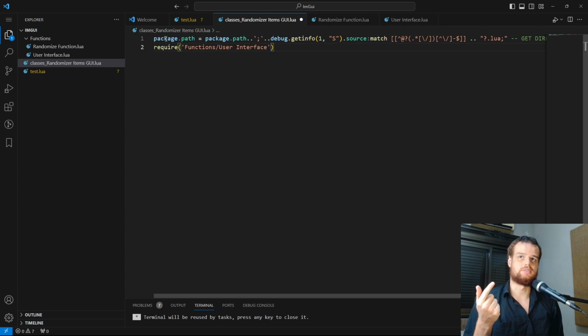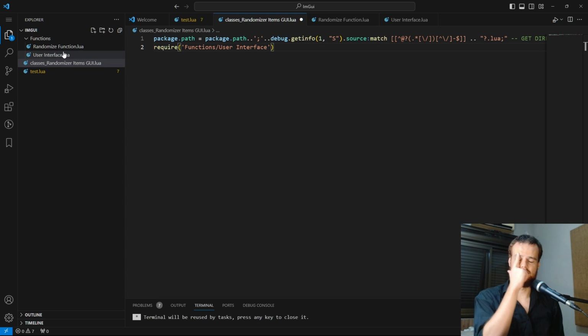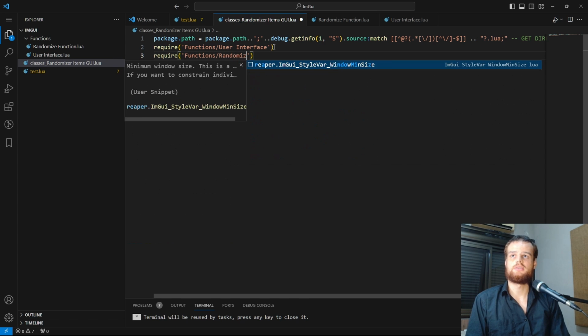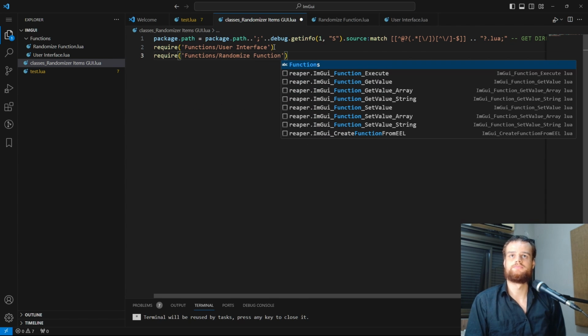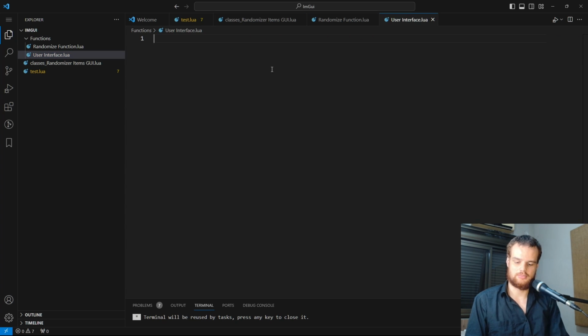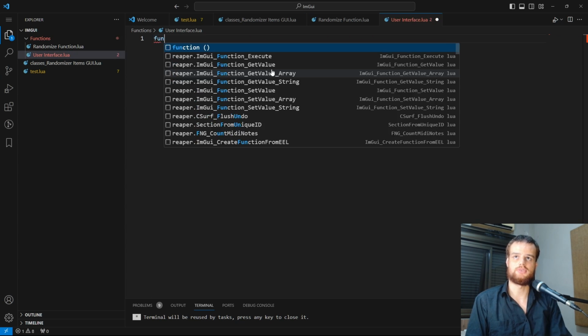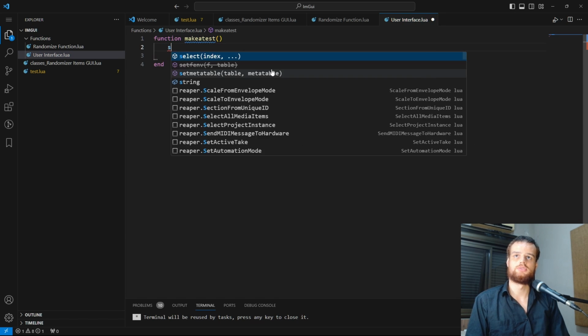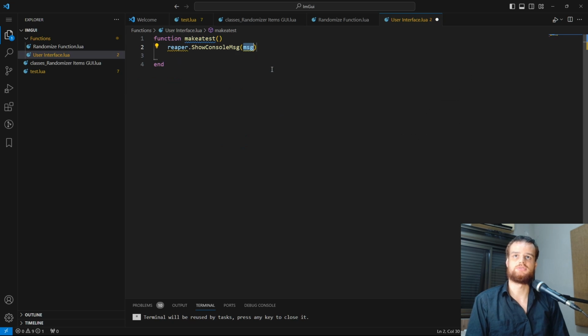So inside this path, which would be here, we add functions and user interface, which would be this file here. And we also gonna add randomize function. Okay, save it, and let's just make a function here to test. So function make a test, show console message.